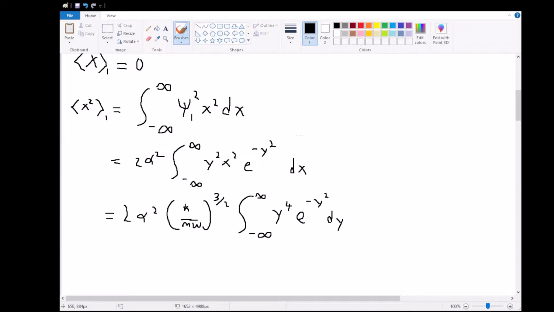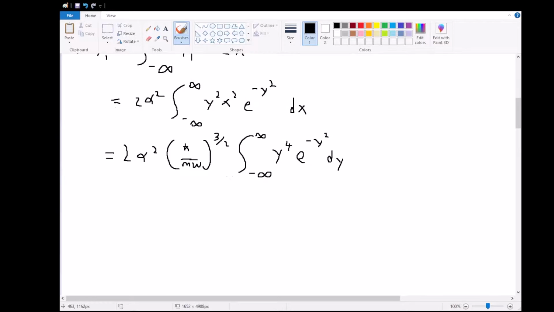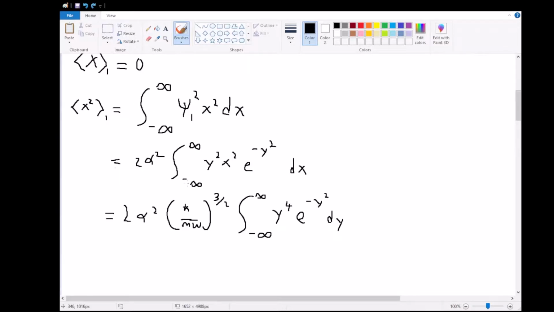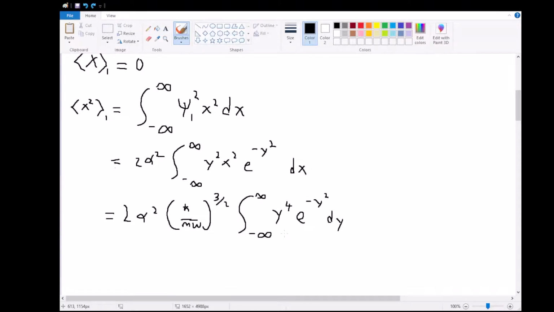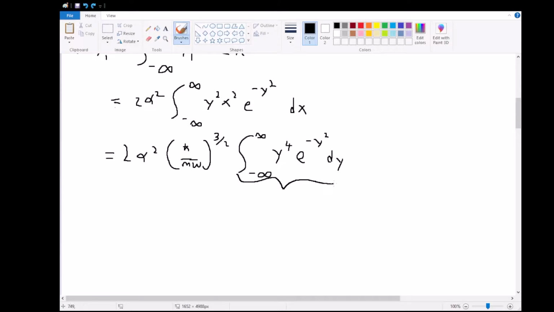And now we are left with, once again, the same pattern as before. So the way we do this, as it turns out, for the excited state of psi1, is the exact same process, but we have to iterate it multiple times. If we do the integration by parts by mashing one of the y's into the e, this is going to bring y down to y squared times e to the negative y squared with a few constants at the front. Then we do it all over again a second time to finally get rid of the integral.